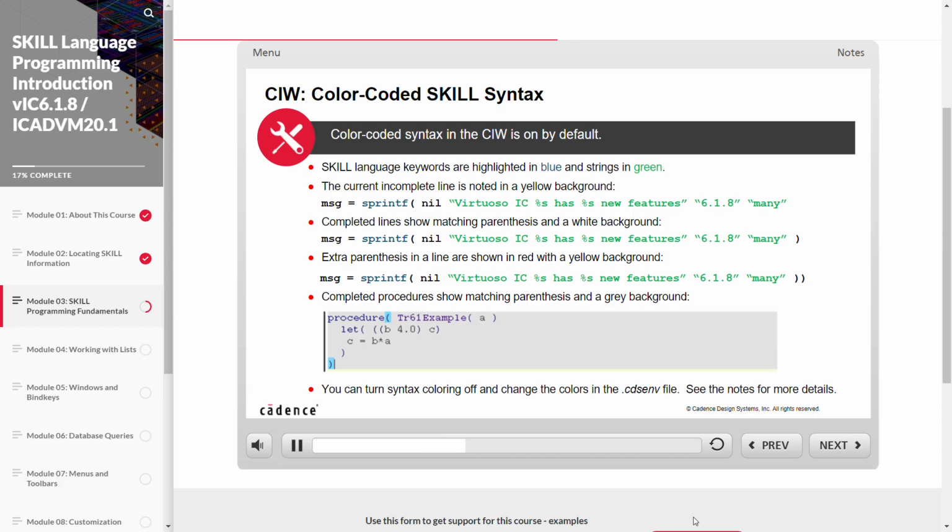Once you do complete the line, as we see in the next bullet, you'll see the matching parentheses highlighted, left and right, and the background changes from yellow to white. Now if you are typing along and you do insert an extra parenthesis in the line, in this next example you can see that skill automatically highlights that in red, indicating to you that that is an extra parenthesis.